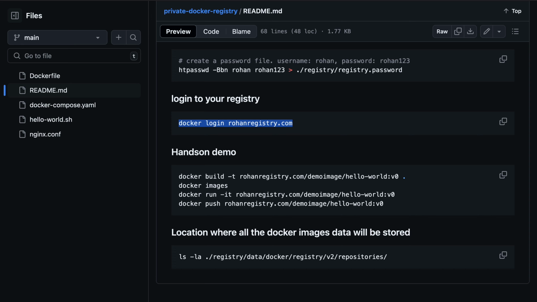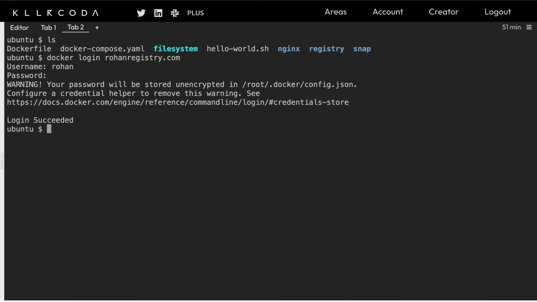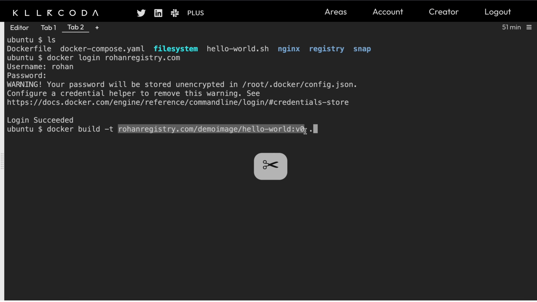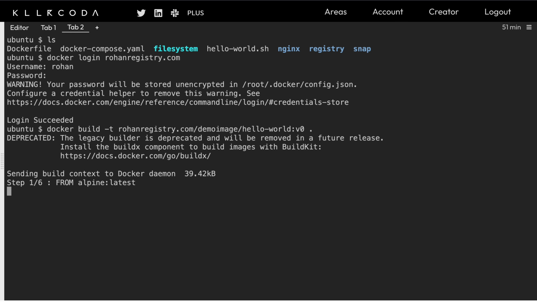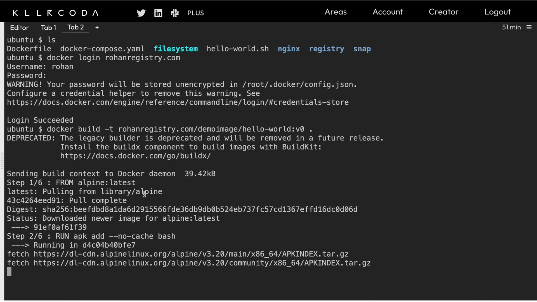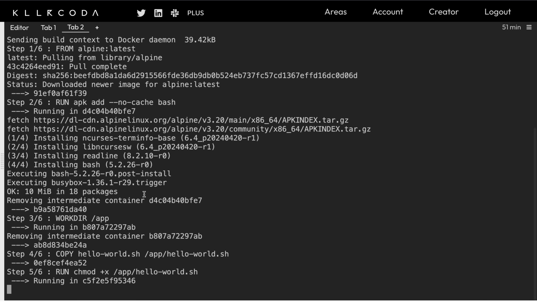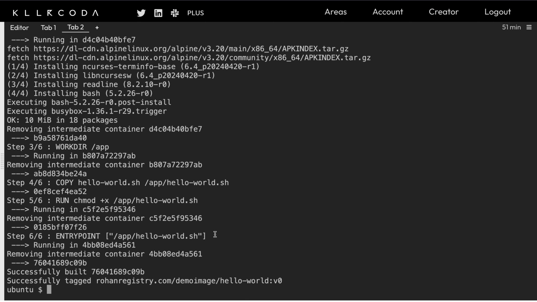After this, let's build this image using the simple command docker build -t, and I'm naming my image as this. Let it run the Dockerfile and create the image.